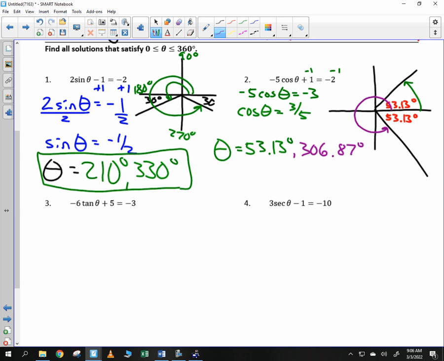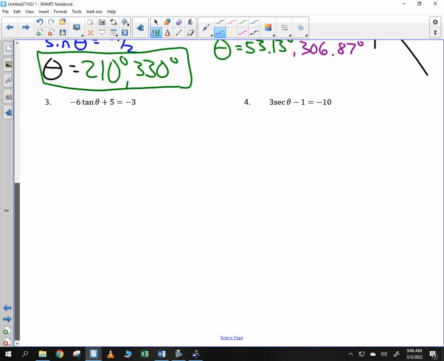So do you understand that your solutions are sometimes in the first quadrant, sometimes in the second, sometimes in the third? You don't always know, do you? Okay. This is going to be a 2-day lesson, okay? So we're going to spend more time on this tomorrow. You guys are doing a good job, okay? But let it soak in a little bit today, and tomorrow we'll really solidify it. How about this one, number 3?